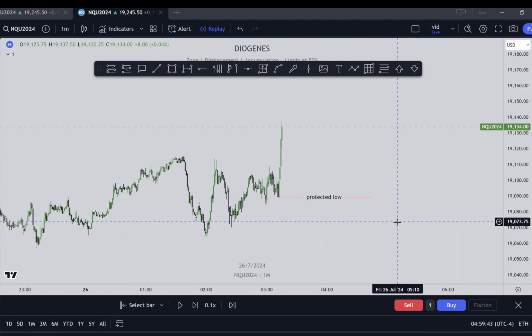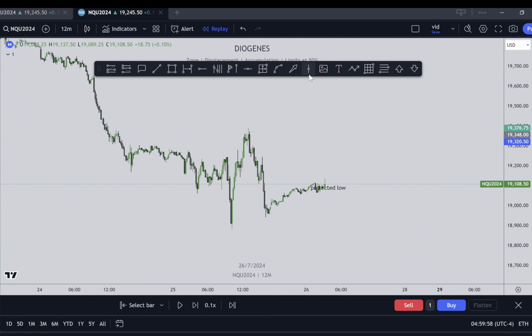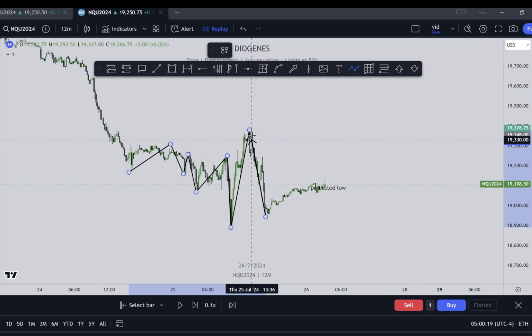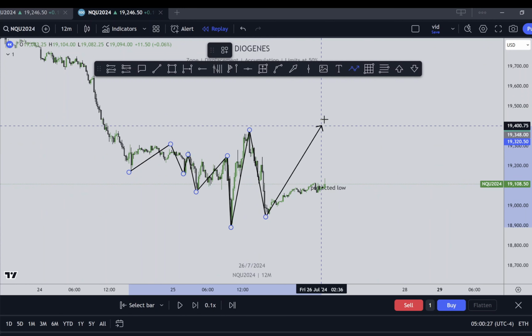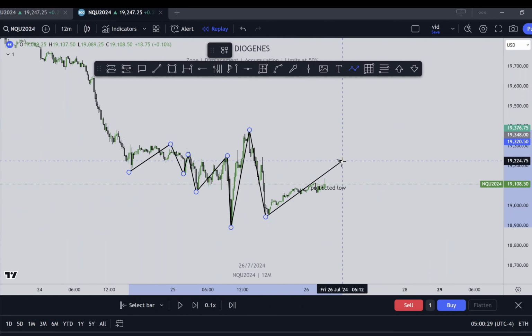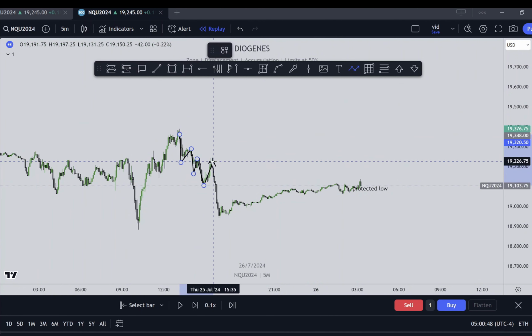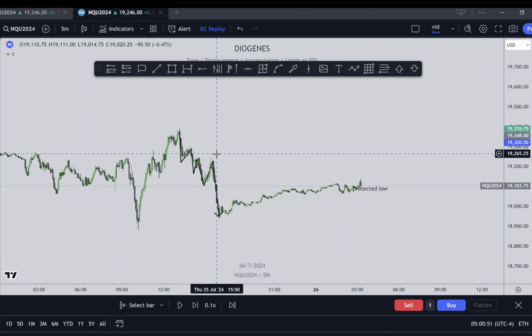out in real time. So in the 12-minute, I saw that structure was bearish until we flipped it here. So this for me was either a pullback to go higher and take this week high or a start of some kind of accumulation in here. On the 5-minute internal structure, we were on a downtrend and this was our last protected high.